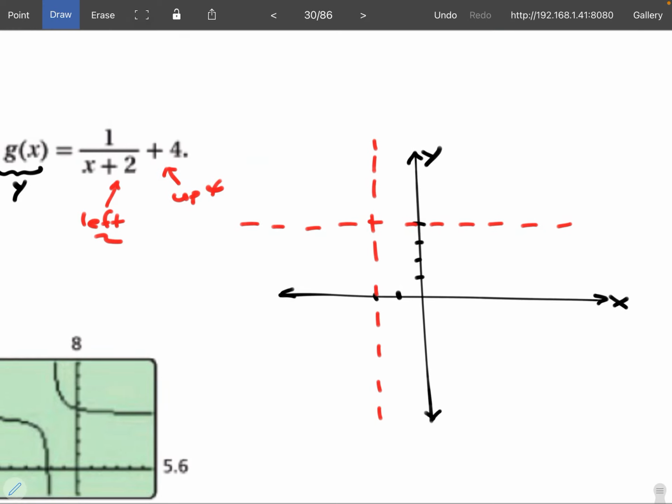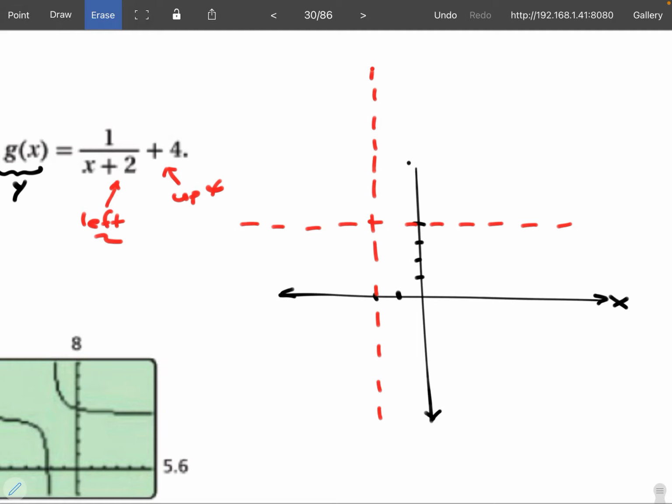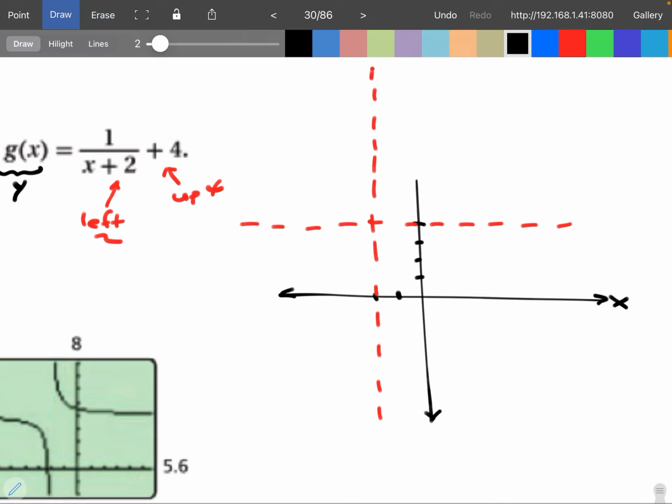Let me fix this, hold on. I should scroll down a little bit, I need a little more room. There you go. So kind of like it was in quadrant 1, we'd have one part of the graph. Actually, I should probably extend my y-axis. That would probably look a little better too. So let me do that real quick.